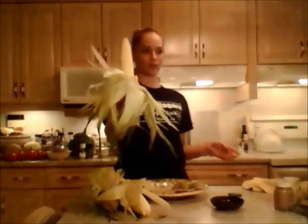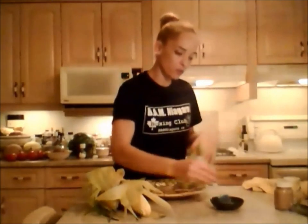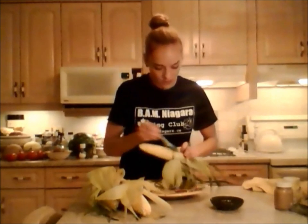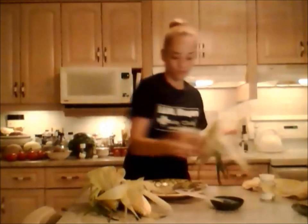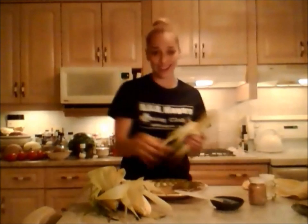So this kind of looks like a banana, all peeled back. We are going to put this olive oil all on, and try to get it way down in there. You're going to salt and pepper it just quick. You don't have to use pepper if you don't want to, but I like pepper on my corn.